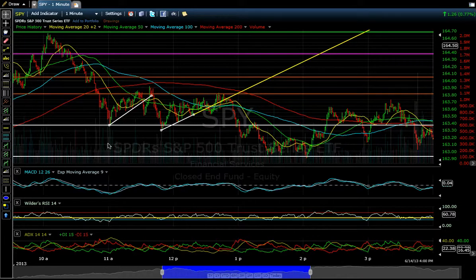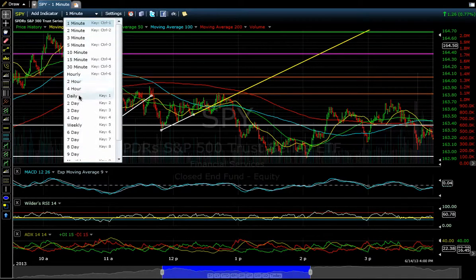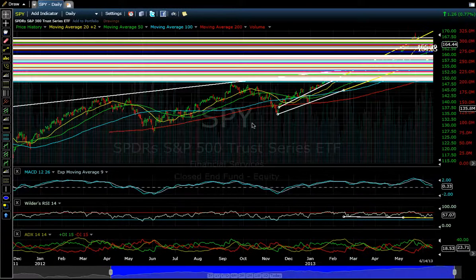Today being Monday, I'm actually going to take a step back and chart from Friday. I want to show you Friday's action and then today's action. Then I'm going to go back to Thursday's action. So I want to show you this daily chart on what I mean about these lines. I will not delete these lines because they help.